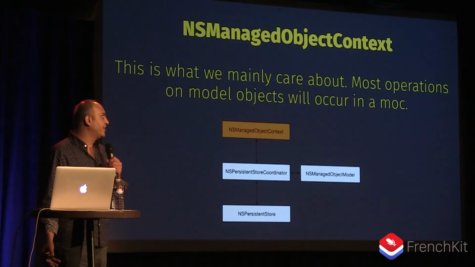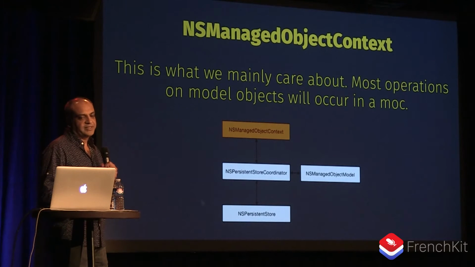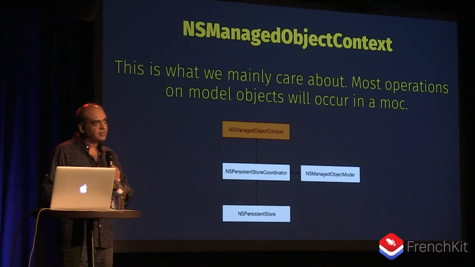Then you have the managed object context, which is the object that you deal with most. This is when you're changing data, adding data, manipulating your data to get it onto your views, or saving data. You're working with a managed object context. You used to have to worry a bit more about the persistent store coordinator, but you don't have to do that so much now. Well, ish. When you start, you really don't need to worry about it. When you start looking at performance optimizations, you do need to look at how you're interacting with the persistent store coordinator and the store.